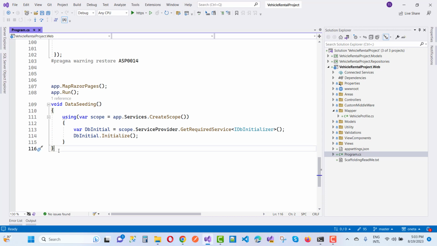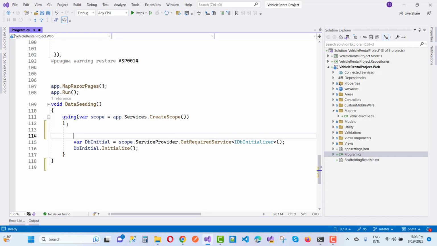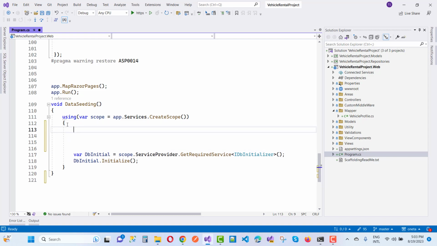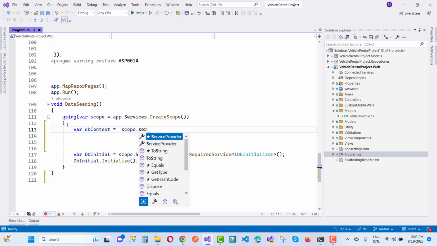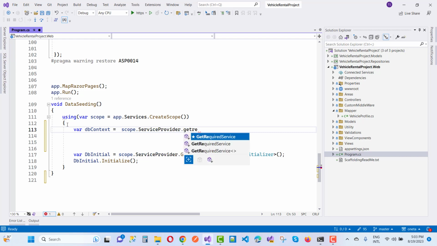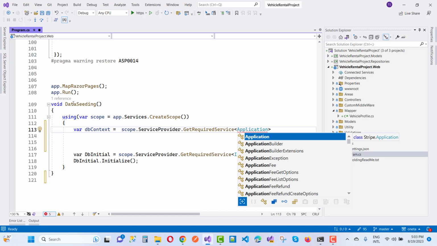If a migration is pending, resolve the database by using the context file. So here we have db context scope.ServiceProvider.GetRequiredService, that is ApplicationDbContext.